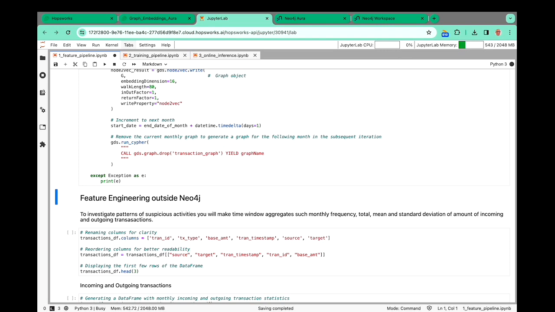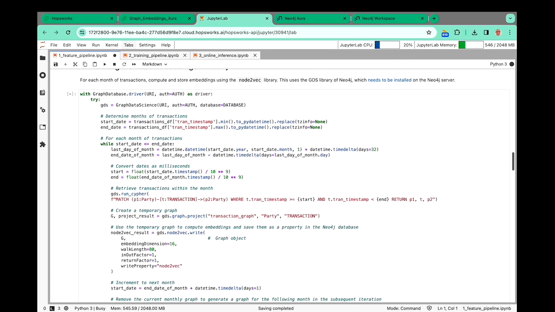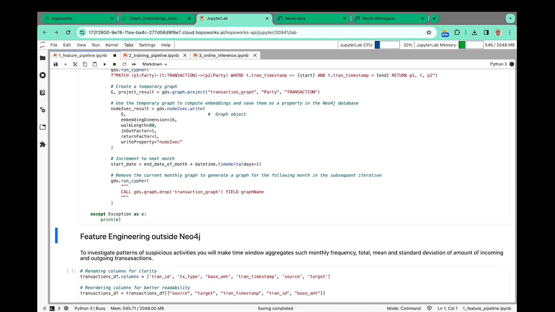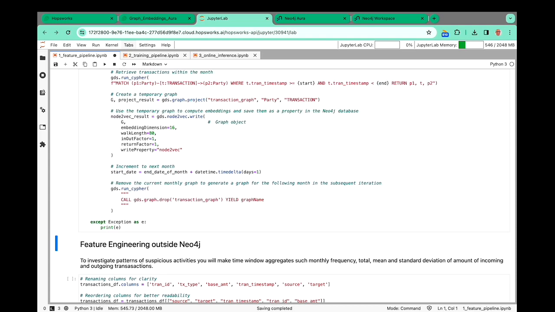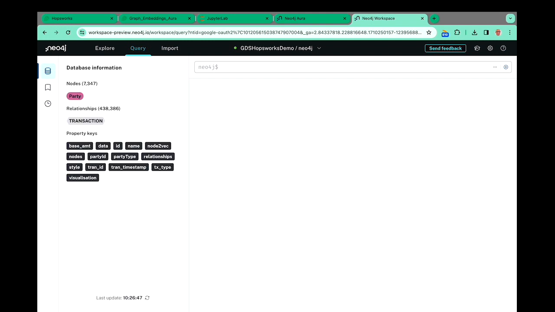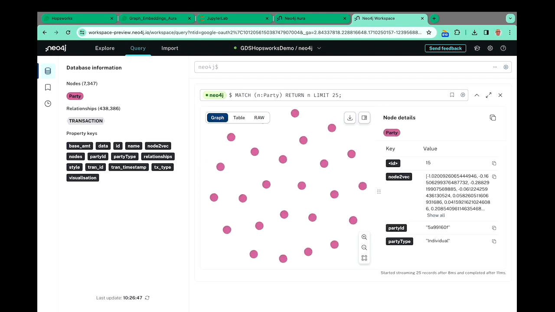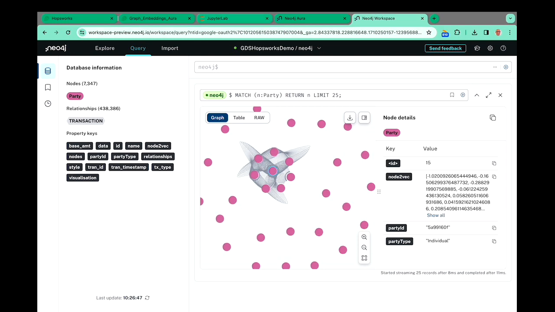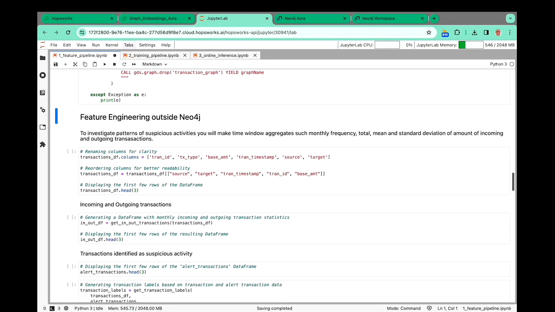So we're going from a higher dimensional graph into a lower dimensional vector. So that's what we're going to be doing here. When we do that, we write a new property into the party nodes in Neo4j. You will see that coming up here. So the parties now all of a sudden have a node2vec property, which represents how that particular node is connected in the rest of the graph.